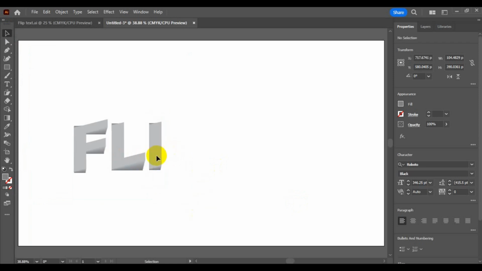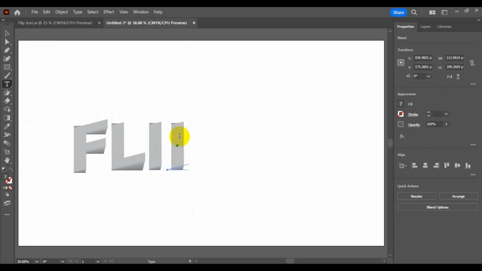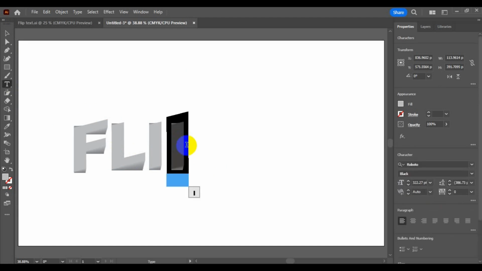So we have a letter to be left. So you have to go back to your hotkey and drag. And this time around, we have to go back to our type tools again, and we double click or we press Ctrl A to select that part, and press letter P.